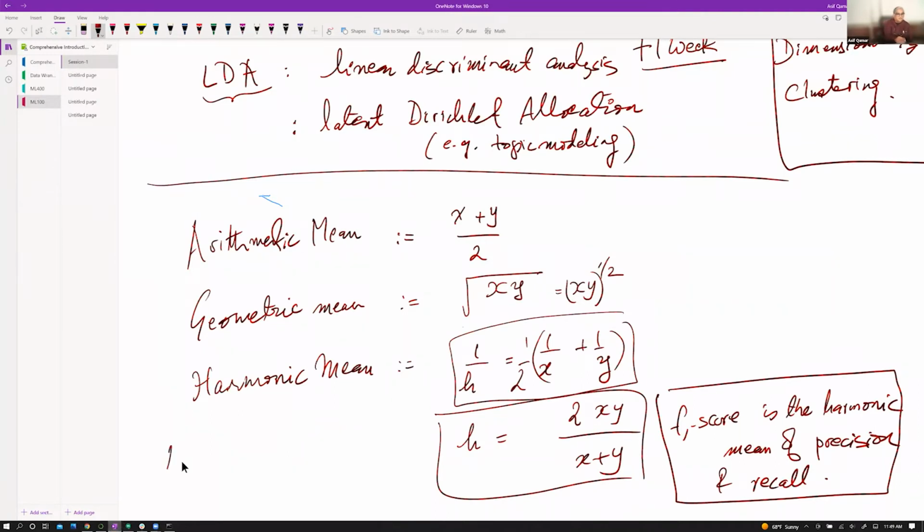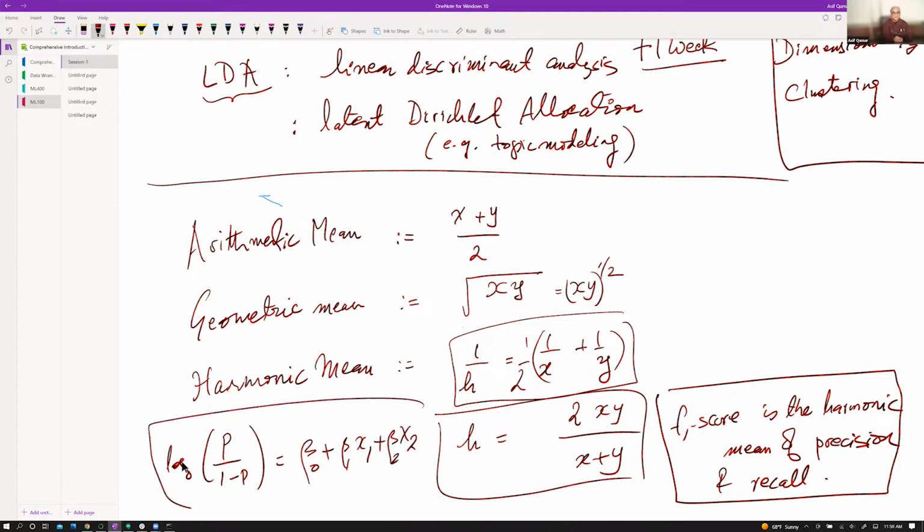The equation that it has written is, ultimately, log(P/(1-P)) is equal to beta naught plus beta 1 x1 plus beta 2 x2. This is what it has written. Do you see this, guys? Okay. So I have this value, I have this. These are the coefficients, and this is the intercept. Right?